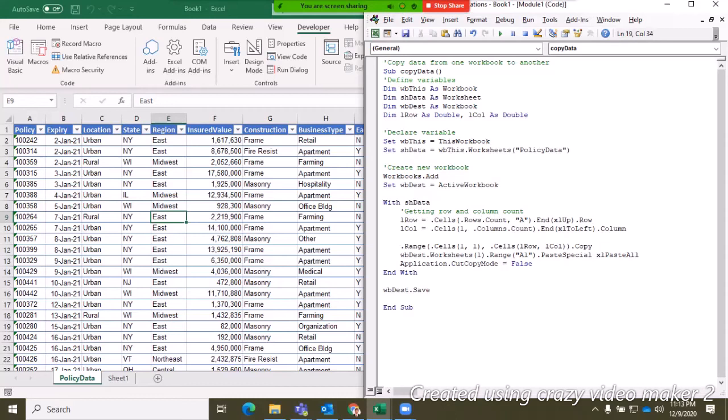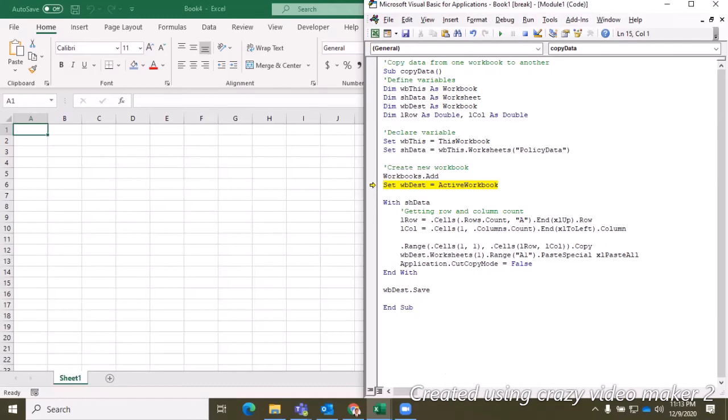Now let's test what we have done. Before running the entire code, we can run in debug mode by pressing the F8 button. Press F8 for each line. For any error, it will throw you the error, or else it will go on: declared variable, creating workbook.